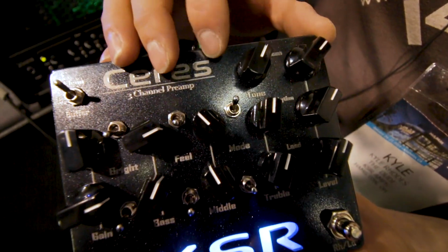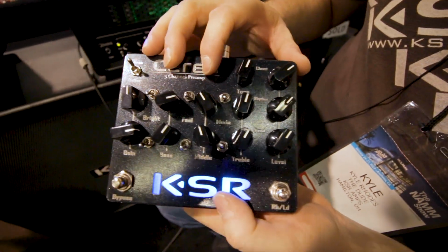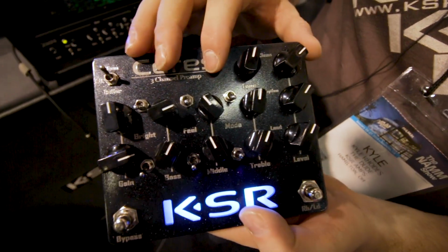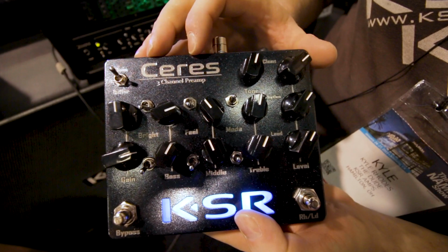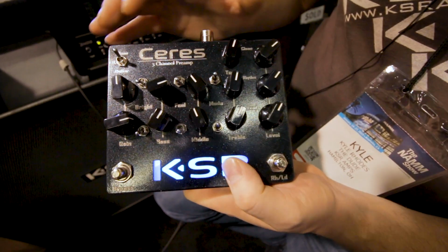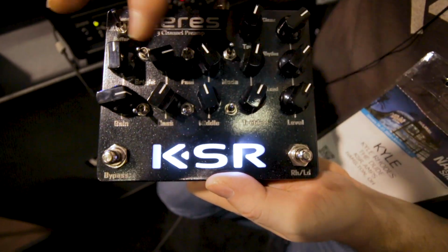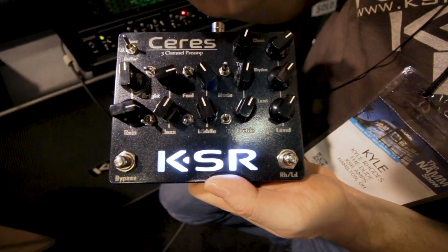The mode switch goes from our Eris crunch sound down to our Colossus lead sound, which is common across all our amps. And center is like the Artemis or the Gemini red mode, which is just a ton of gain, a lot of fun.